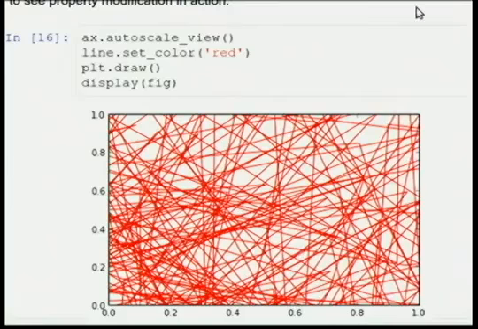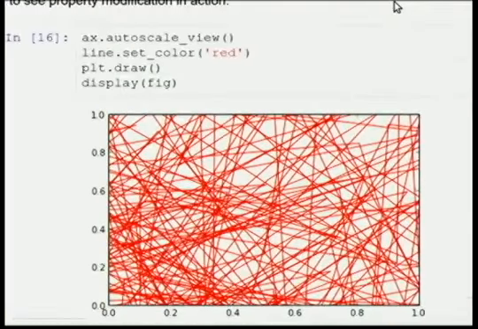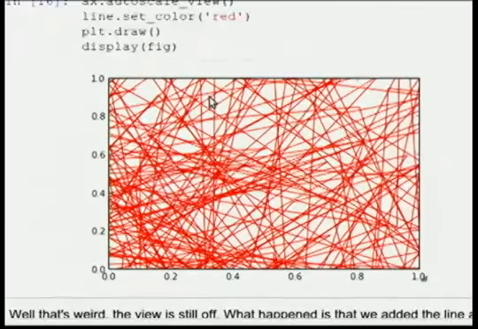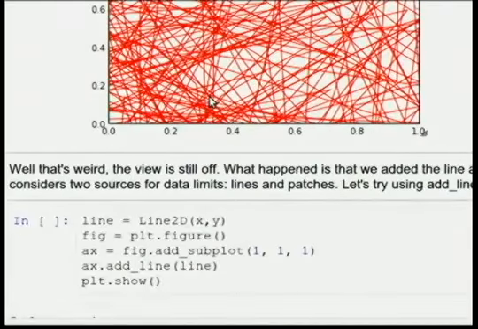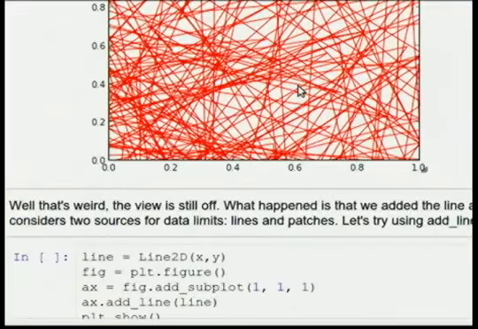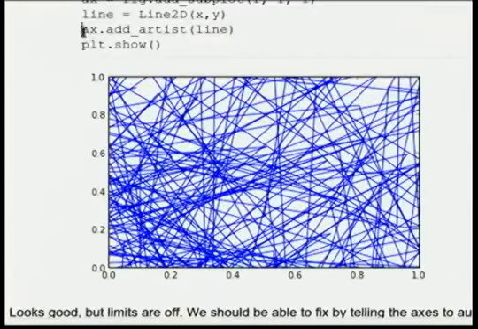I think when I was doing this originally, I had it popped out because these are some of the challenges I was having with the inline mode. But if you just put the display fig in there, it pops up beautifully down there. Notice the axes limits are still not scaled properly. So the view's still off, it's not what I expected, but what happened was, if you notice up here, when I added the line, I did add artist, and that works just fine. That put it in the list of things to draw, and it showed up. But to be efficient, Matplotlib only considers a couple specific types of plot elements to update its limits, lines or patches, not collections. Collections is one of the ones it avoids because it has so many things to check.